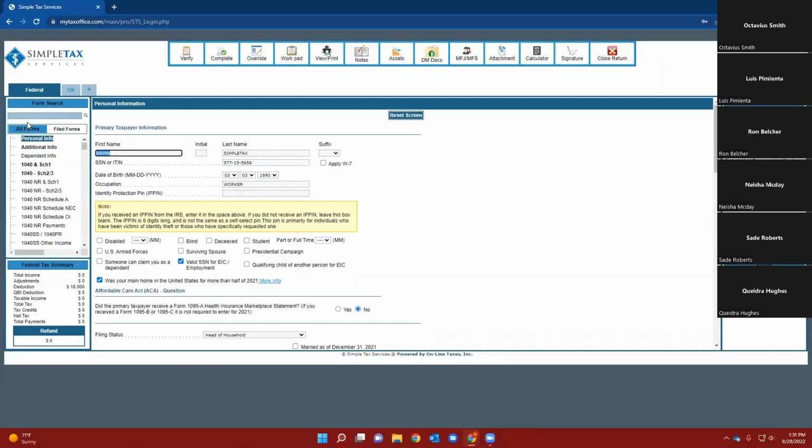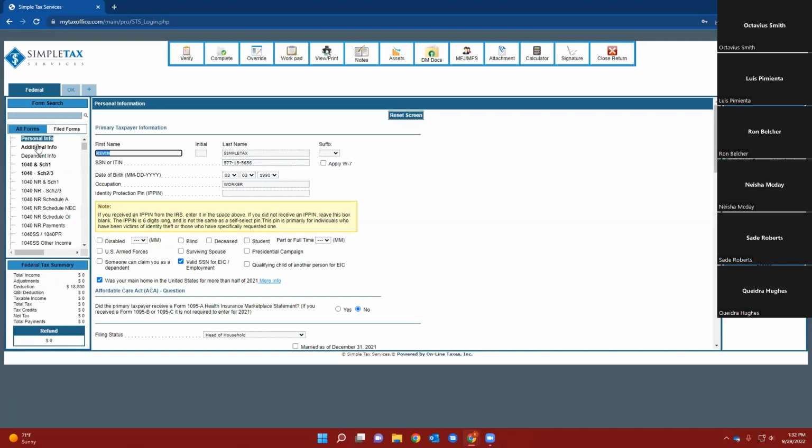I tend to just sort of work down this left side. So as you move forward, if you go down that left side until you get down to the 1040, then you can start adding those additional forms that you need. Down here at the bottom left-hand corner, we have federal tax summary. And that'll give you basically an overview of everything that's in the return: what the total income is, deductions, QBI, tax credits, payments, the whole thing, and then give you a refund or a balance due amount in this bottom left-hand corner.